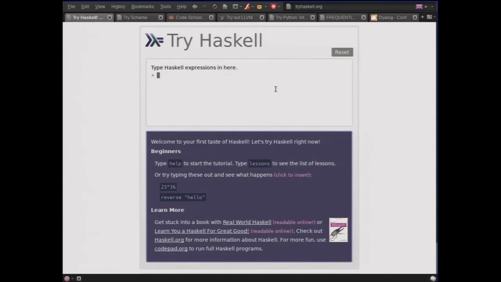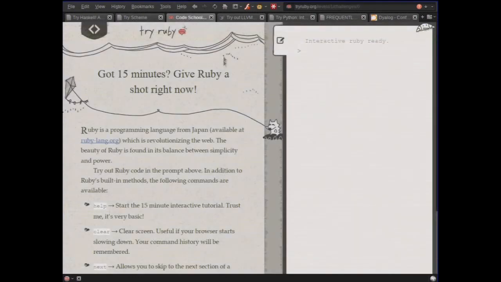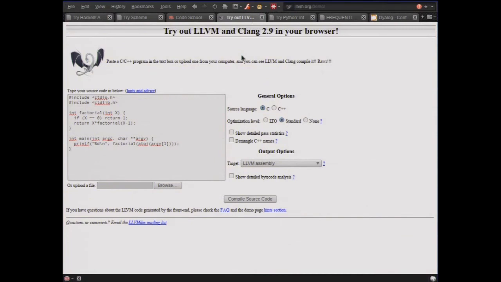And this isn't a unique thing. I've got a list. Here's Scheme. Here's Ruby. Even C is getting in on the action. This is LLVM and Clang. You can type C code in there and get assembly language out, so you can check out their compiler. So also Python. One of the problems with being on Linux, please install Microsoft Silverlight. Oh well, it's a good thing I already know Python, otherwise I would have moved on.